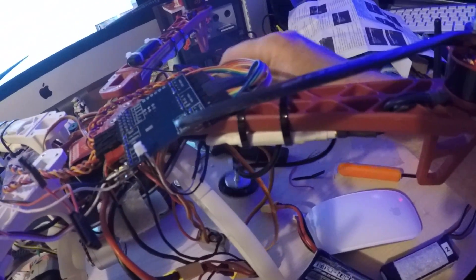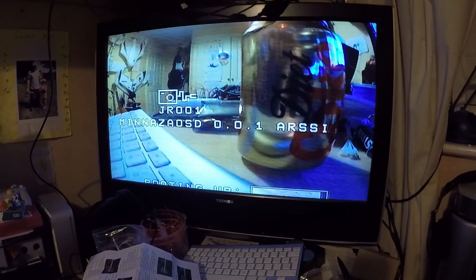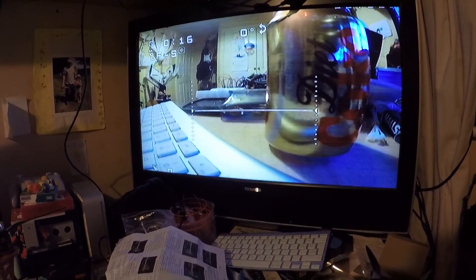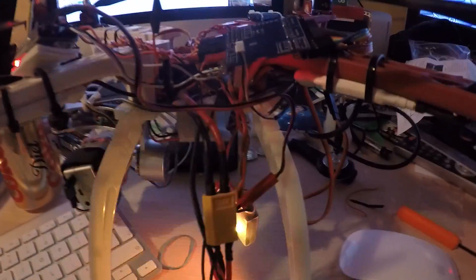Obviously we're not going to get any GPS indoors but the GPS antenna is upside down. I just wanted to see if anything would happen. I've got my old dominator module made into a receiver hooked up to this TV. So let's plug it in. The main thing we can see is - why is it on a failsafe? And it also looks like this is set to PAL mode. The camera's in NTSC so I've got bits falling off the end of the screen.